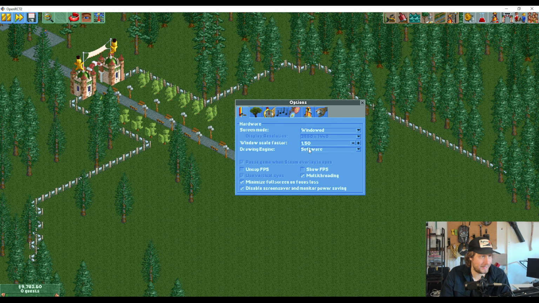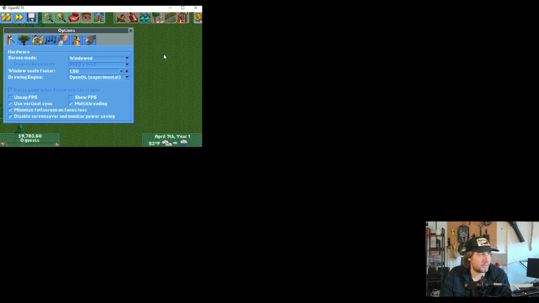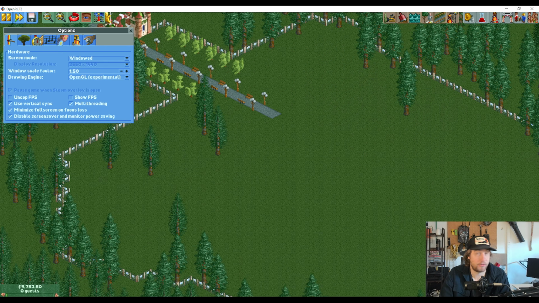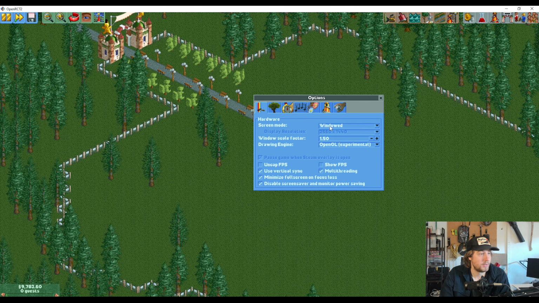If you do punch in, make sure you change, honestly, I would do this either way, you want to go here and change your drawing engine to OpenGL. Now, you might need to make sure you've got a computer that can handle this, because it will likely require more of your computer. So if you've got the hardware, give it a try. You'll notice that it resets here, but now it's very, very crisp and clear. So these are kind of linked together, so make sure you find a setting that works well for you.